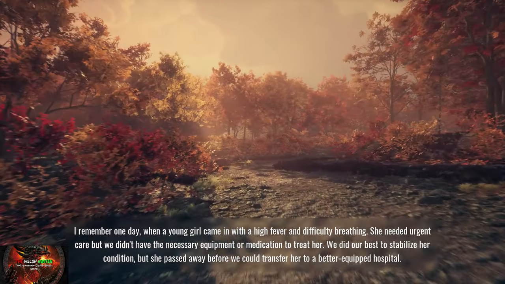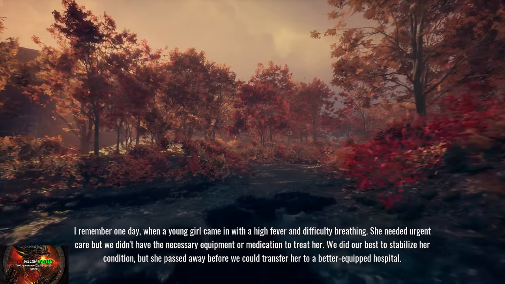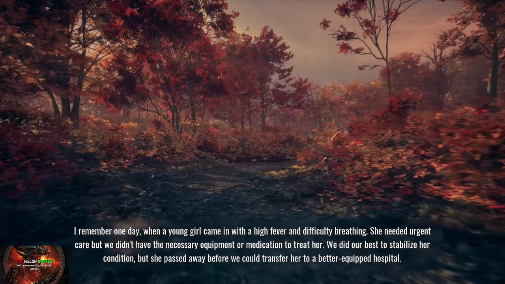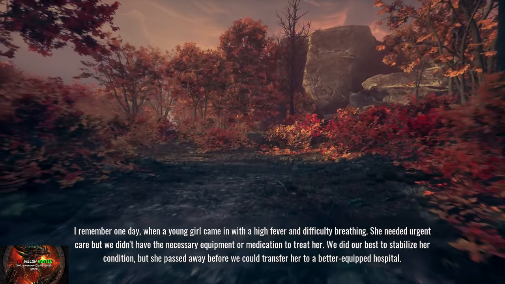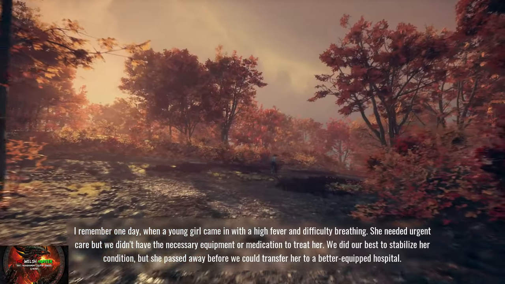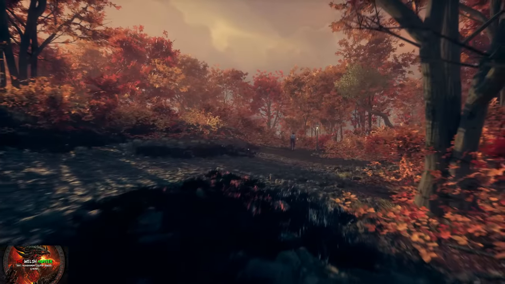I remember one day when a young girl came in with a high fever and difficulty breathing. She needed urgent care, but we didn't have the necessary equipment or medication to treat her. We did our best to stabilize her condition, but she passed away before we could transfer her to a better equipped hospital.